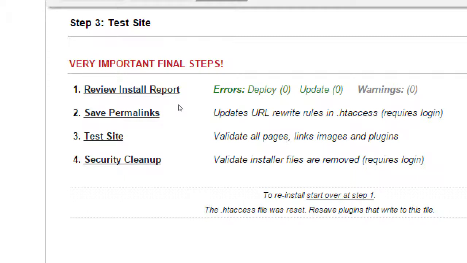We've moved from one server to another, technically. We want to make sure our addresses work properly. We'll do that in a moment. Step 3 would require for you to go to every single page of your site and make sure nothing's broken, nothing's missing. That could take a while, but this is to fully ensure your site works. We're going to assume it did, because in my experience it works like 95% of the time. 5% might be too big for you, but 95% of the time it works without a problem. And step 4 we will do, which is to do a security cleanup.